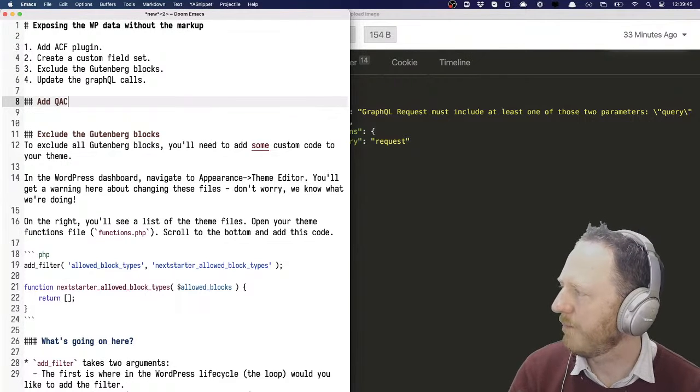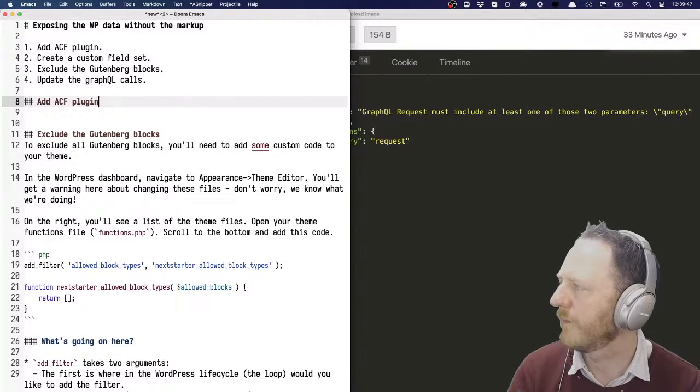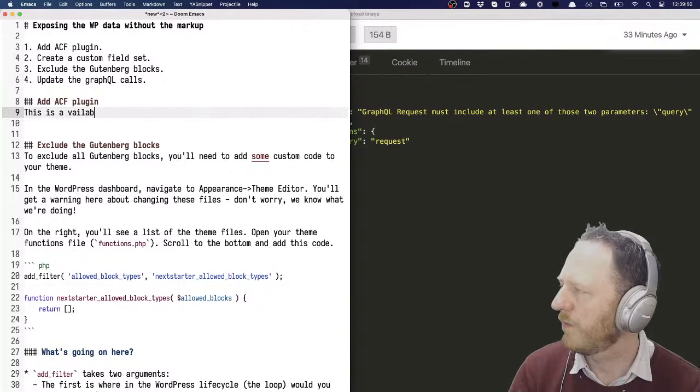Add the ACF plugin. This is available from the WordPress plugin library.